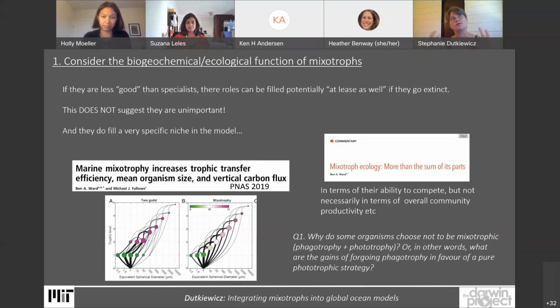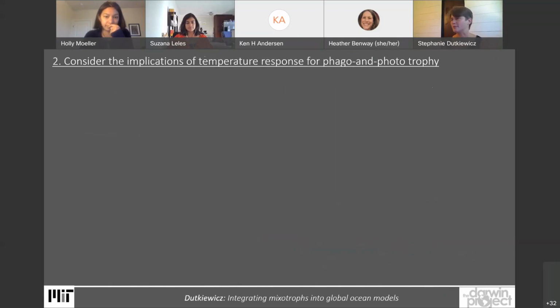And here we had this very complex autotrophy structure in our model, and I'm just wondering if that could explain some of these differences. So the mixotrophy is really important for the ability of the mixotrophs to have a really interesting niche, but it did not necessarily change the community productivity. And so I'm going to turn the question around: why have mixotrophy in a system if you could in fact have the productivity being similar with just specialists? And that's just to try and play devil's advocate.